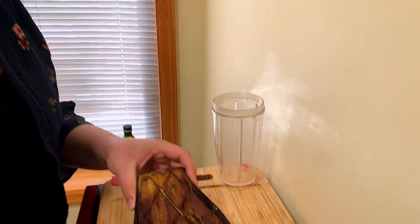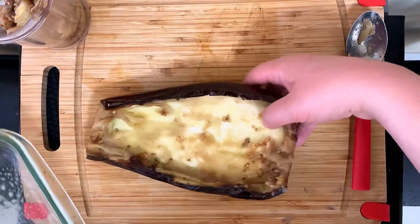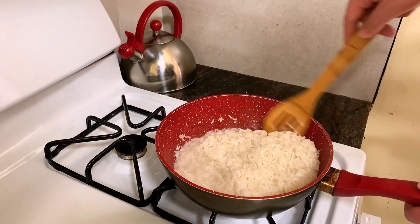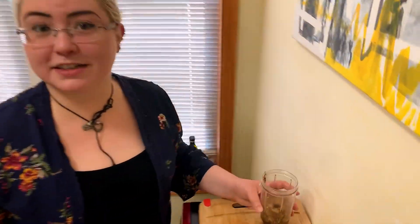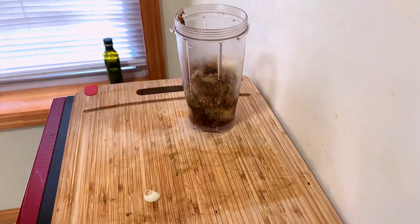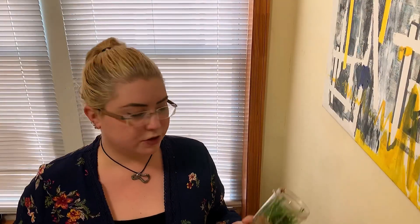We are repurposing the meat of this eggplant to give our risotto that buttery, cheesy texture without having to use too much dairy product. So we're going to take it out and scoop it while it's still hot. Once your eggplant is basically hollowed out, throw it right into a dish and set it to the side. Make sure to keep stirring the rice — it burns so quickly and easily. Now we're going to take these innards and blend them into a really delicious herbal puree for our risotto. All you need is about one clove of garlic — it's getting blended up so no need to prep it — and about a half handful of really nice bright green chives.